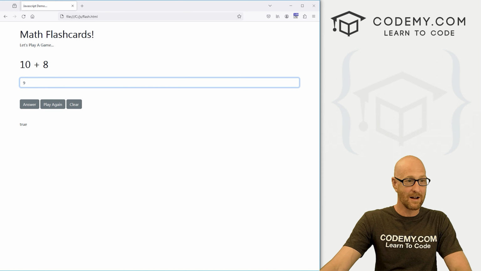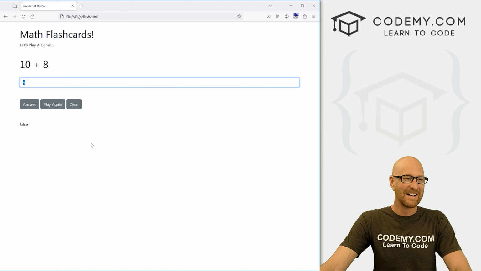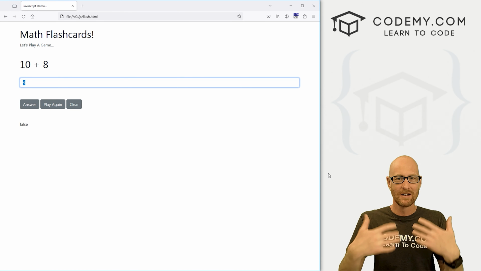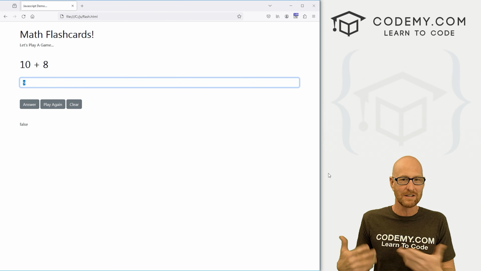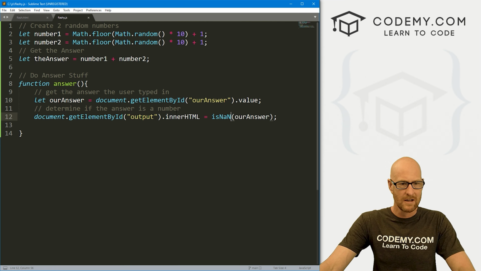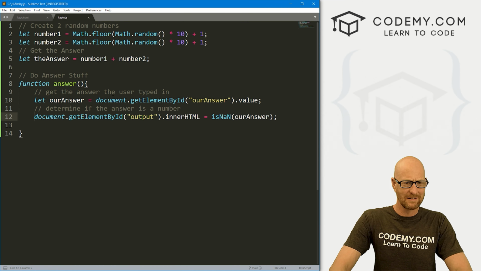We want to see if this is a number or not. Either way, it's going to return false if it's a number. So we need to run some logic to make sure we do stuff if it's false. If it's not false, that means it's letters and stuff, so we need to do other things. So, okay. Hopefully that wasn't confusing.